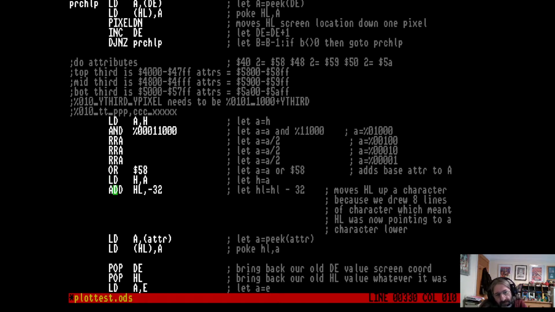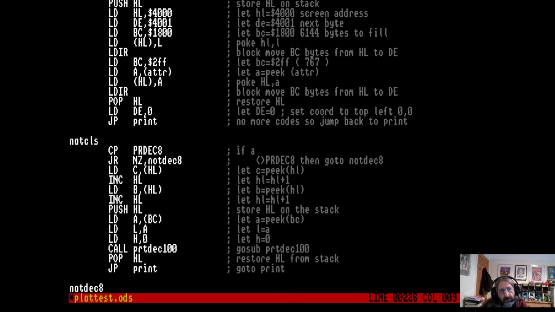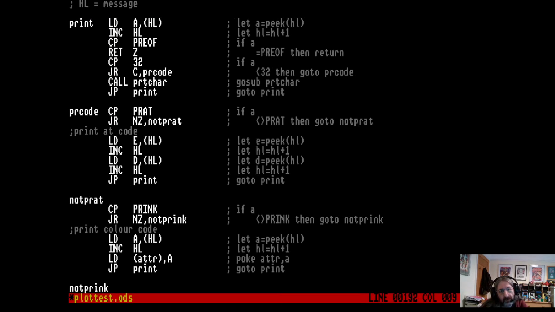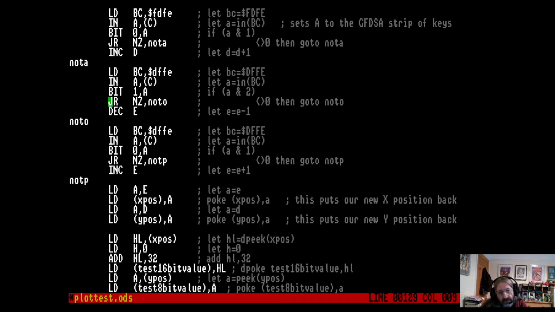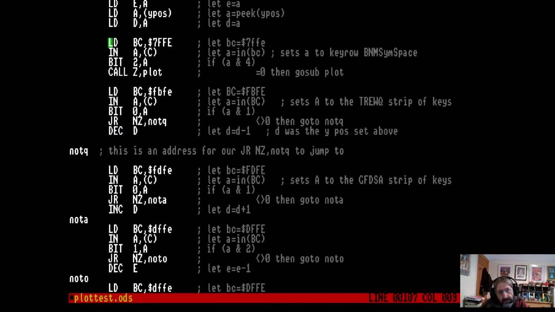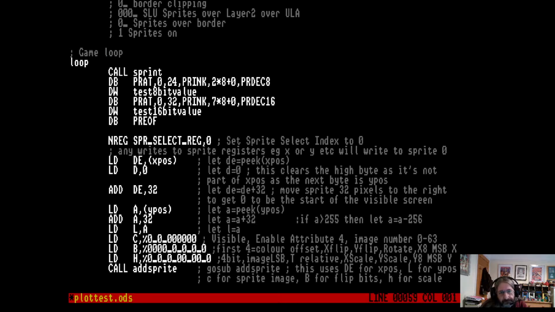You know what? That might cause an issue if we go off, because we will. No, we might be able to. Let me just check. I was wondering if, because it goes down a pixel, on the bottom row it will go into attributes. So I was wondering if the conversion will still work when we convert from the screen address to attribute address.